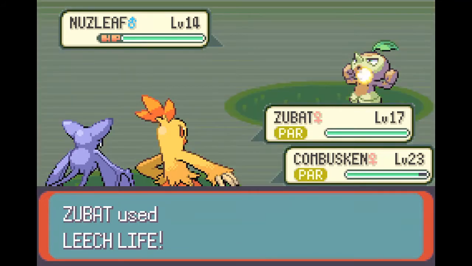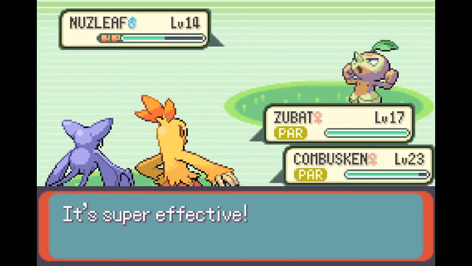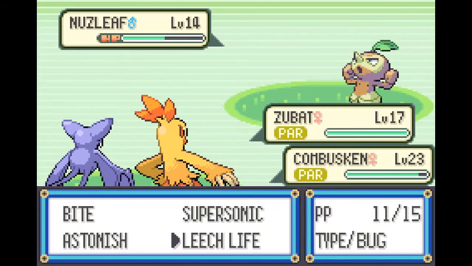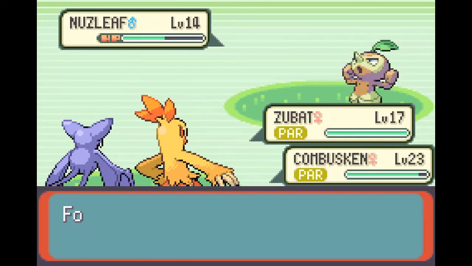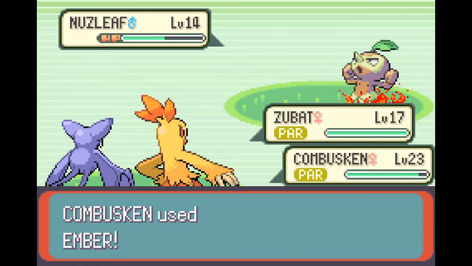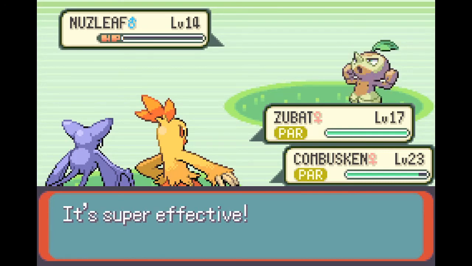Nuzleaf is Grass Dark, so hopefully this should do quite a lot of damage, and it doesn't do that much damage. Maybe it's just Grass. I'm not sure when Lotad gets its... Seedot gets its Dark typing, whether it's as a Nuzleaf or as a Shiftry.